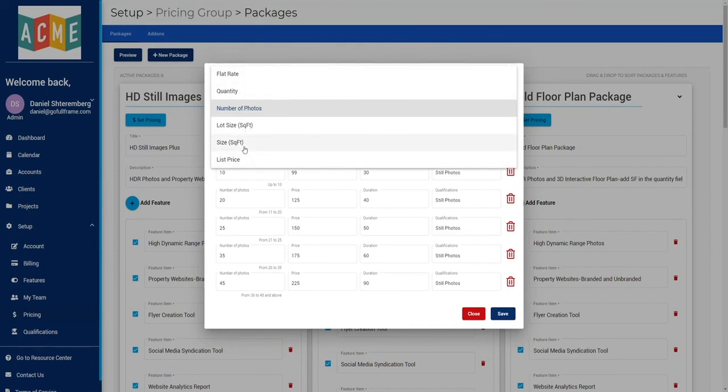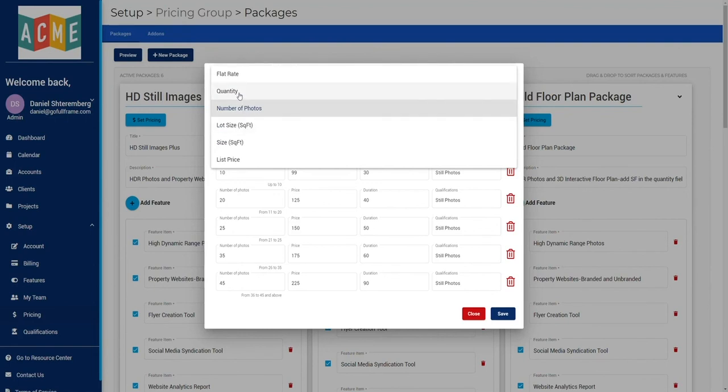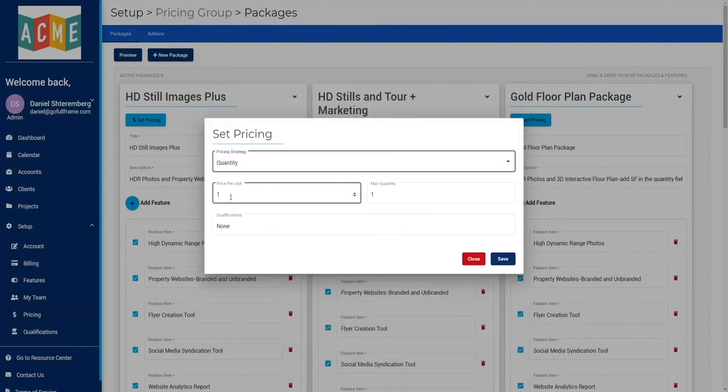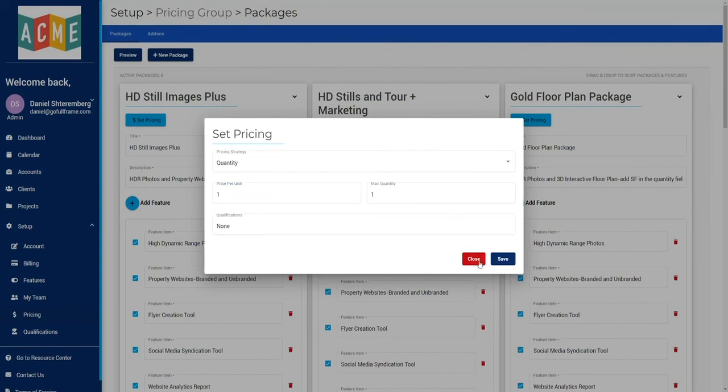And in this particular case, it's based on number of photos. So we've created tiers of number of photos. That could be, for instance, by quantity, where then you can just give it a unit price. And then on any of those different strategies, you would assign different qualifications as well.